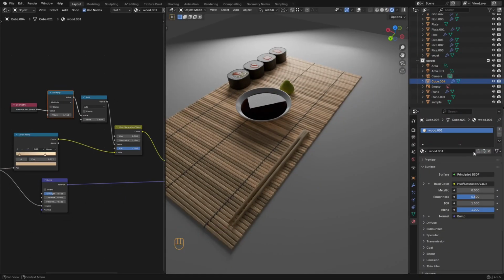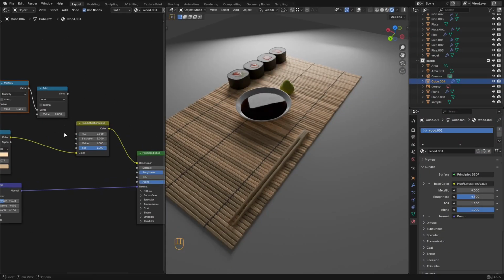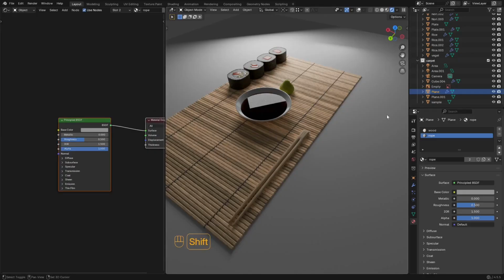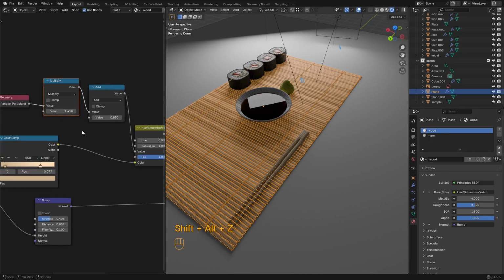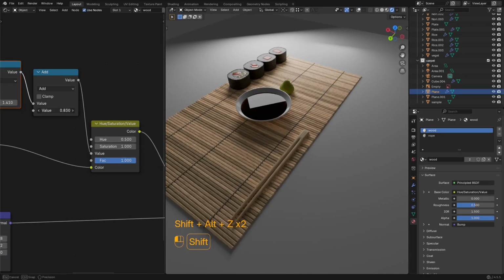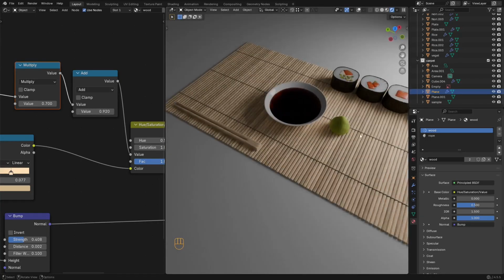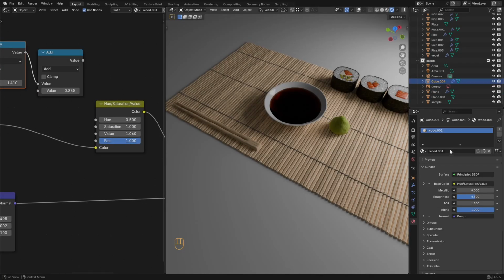Maybe let's copy that and change a little bit the value of this to make it more bright like this. And this wood, let's change, make it more dark, maybe like this. The idea is to separate them.